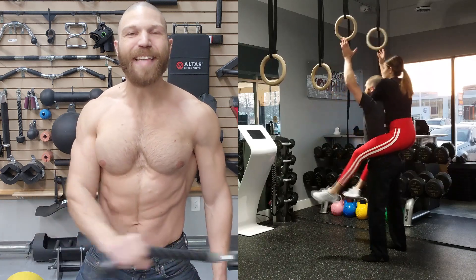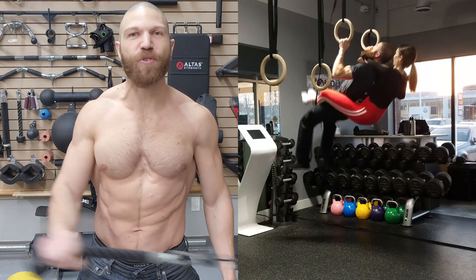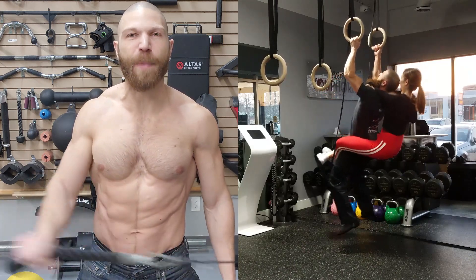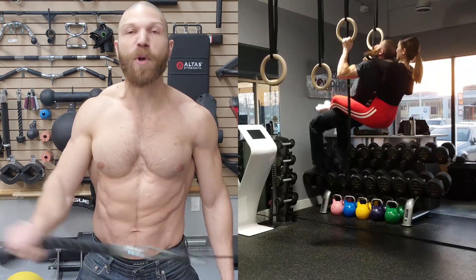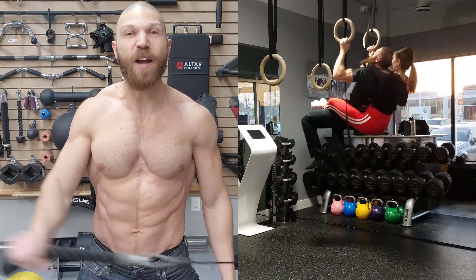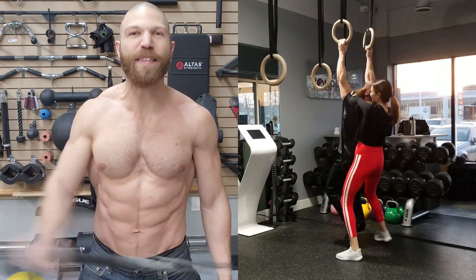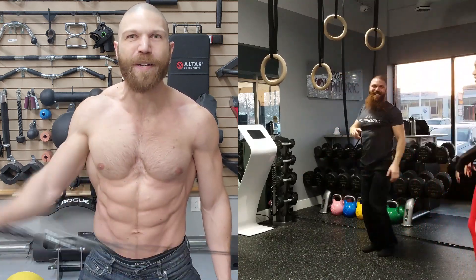If you want to be able to pick up women then you need to have strong and healthy shoulders and unfortunately a lot of people have really weak external rotators which is going to limit your pulling power. That is where the sideways pronated grip hand over opposite hip external rotation comes into play. If you're not sure how to perform it, check back at 2 p.m. for the full demonstration so you can strengthen your shoulders and be able to pick up women.